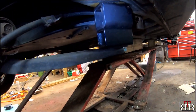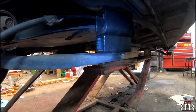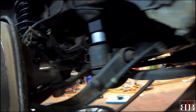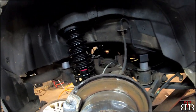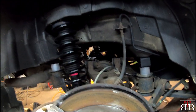And then here we have the trailing arm, which is bolted to 2-inch spacers and the 1-inch spacer from Anderson Design to fix our geometry on the car. And this side is not lifted yet up on the 2-inch spacers. That is coming next. And that's going to be a lot of harumping and grumping trying to get it installed.